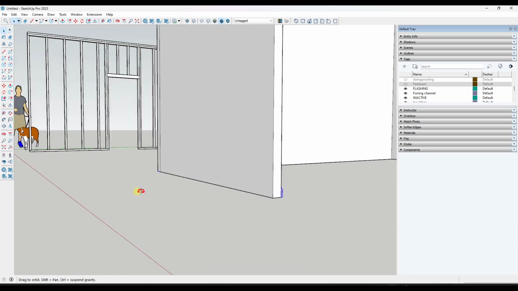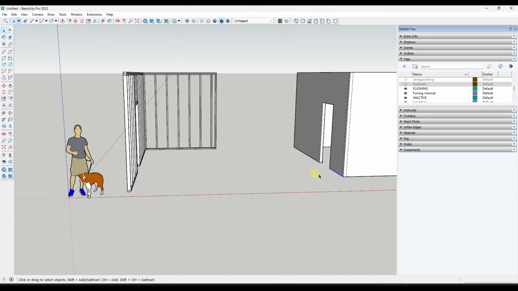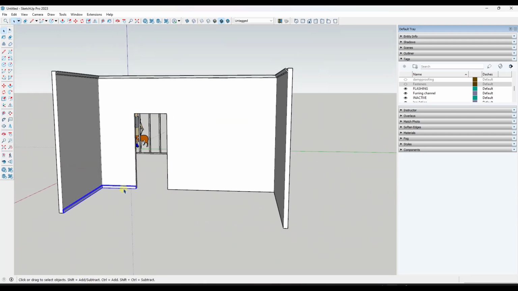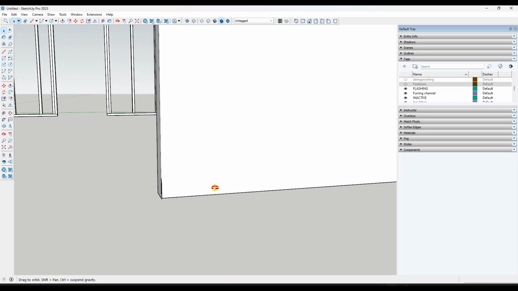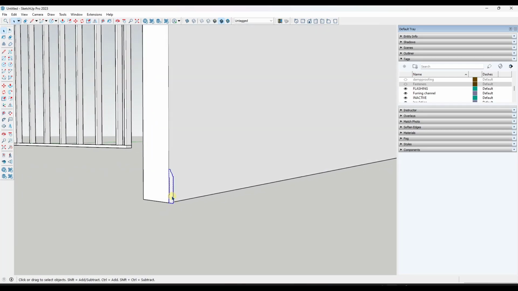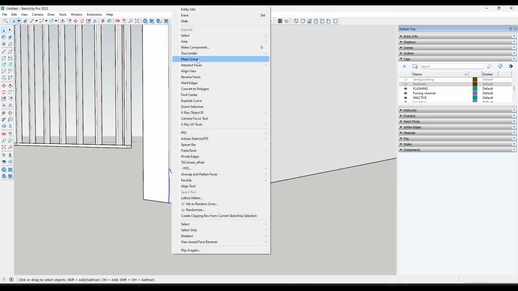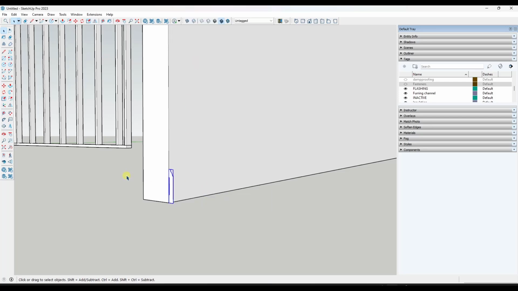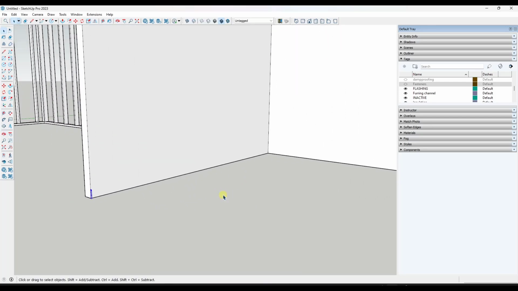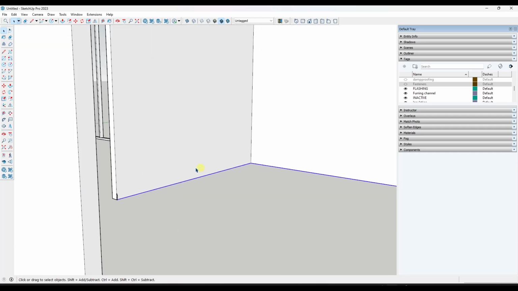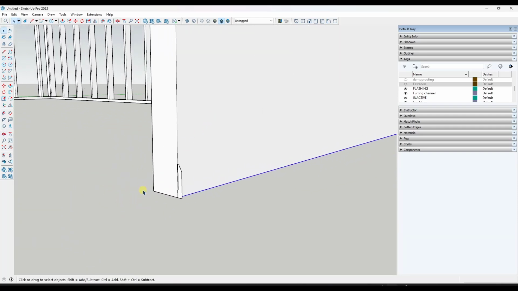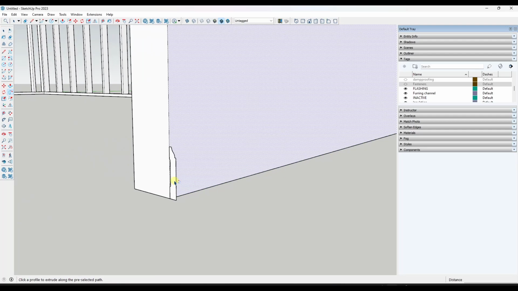Then I would have to come in here and try to pick them up and group them, but I might pick up this extra geometry, you know, not necessarily a lot of fun to mess with. But what you can do instead is you can take that geometry. So I'm going to double click on it, right click to make it a group, but then you can actually use Follow Me by selecting the bottom of your wall, activating the Follow Me tool. So if I activate Follow Me right here, then you can right click on this and click on Edit Group.